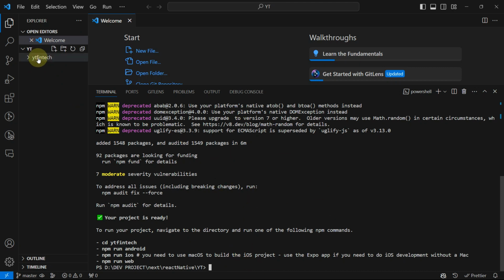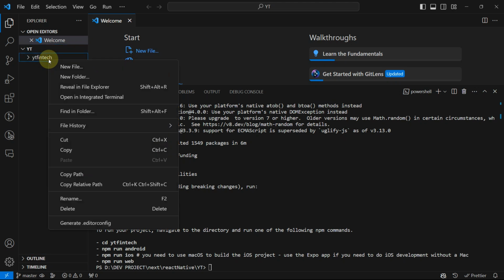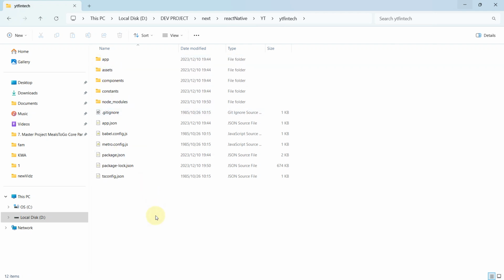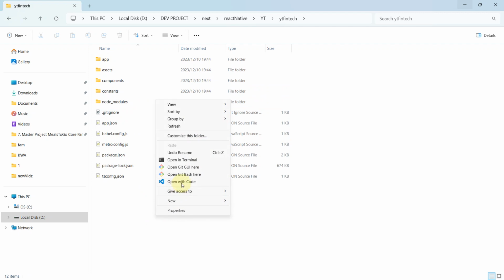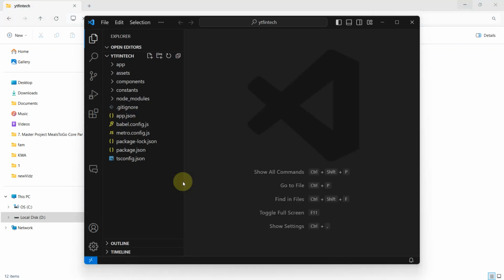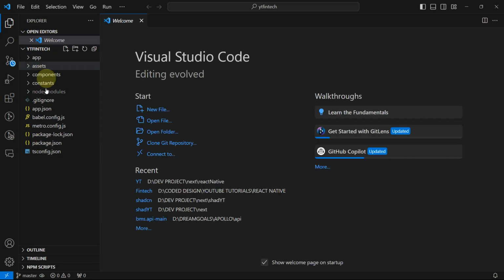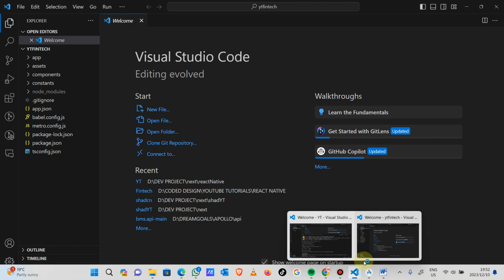So that in terms of the terminal, you can be inside here. But for me, this is not the best way to do it, because here you are in the parent folder, and here you are in the child folder. So this is not consistent. What I would like to do is use Visual Studio Code to reveal this in Explorer, so that I can get inside the folder that has the application, and then I will open it in Visual Studio Code. You will see the difference. Now the parent folder is YT fintech, which is the folder that I'm currently working on. I only see things that I want to see. I don't have to always go here.